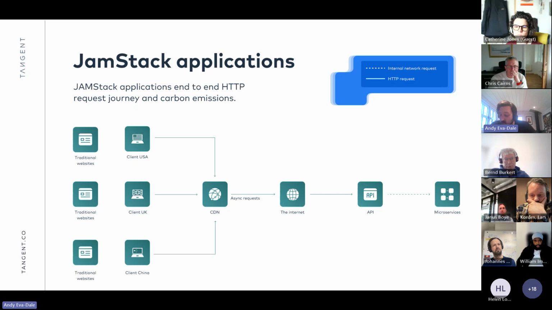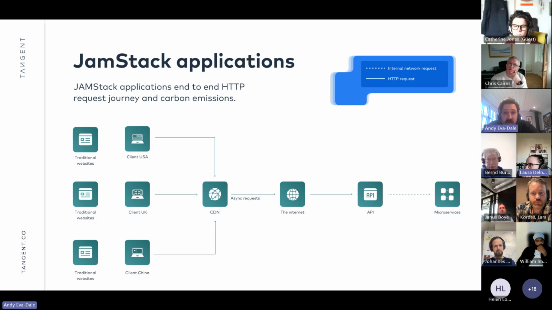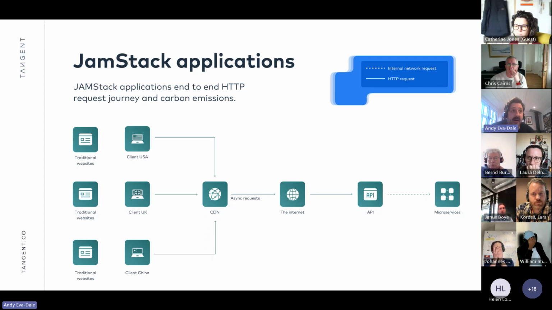Now these guys get a lot of traffic around storms, and Storm Eunice was a big storm that hit the UK and large parts of Europe as well 2 or 3 years ago, and they saw 3.2 million users hit their site in a weekend. Now the carbon emissions saved from the homepage loads alone were the same as 9 flights from London to Copenhagen, and most users in fact would have gone to 3 or 4 pages, so it would have been much more than that. So in a single weekend you can start to see how you can make dramatic carbon savings at scale.